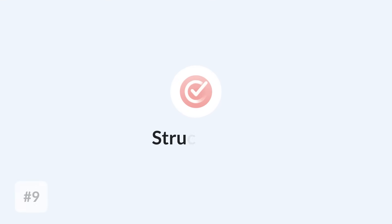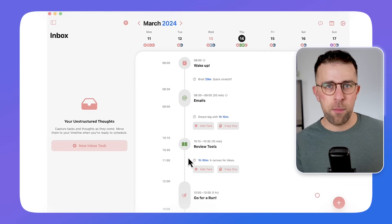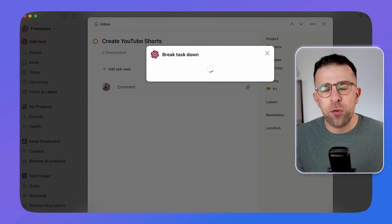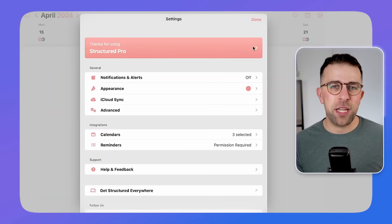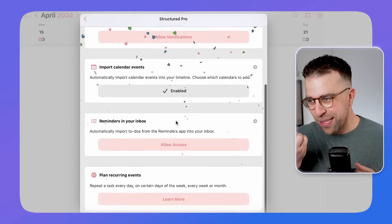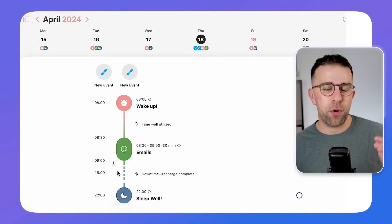Number nine is Structured. This one is really good value. If you're looking for a much more casual to-do list application — maybe organizing your home, planning a meetup with friends, or even just a routine for the day — it allows you to create a timeline of your day really easily. There's even an AI feature in the premium which allows you to dictate what your day looks like, like swimming at 8am or badminton at 10pm, and it will basically plan your day for you.